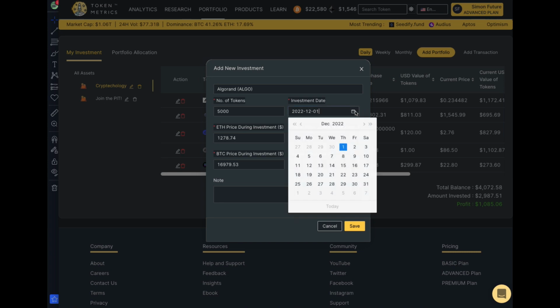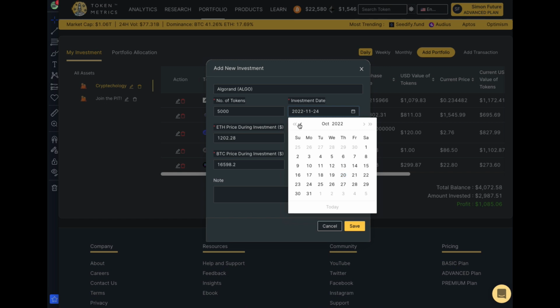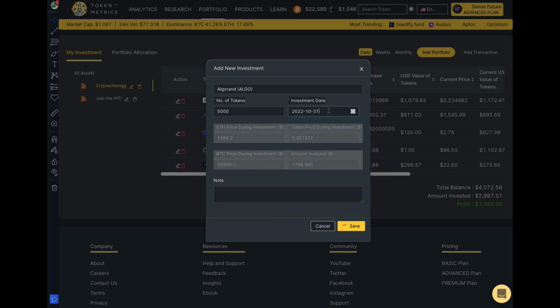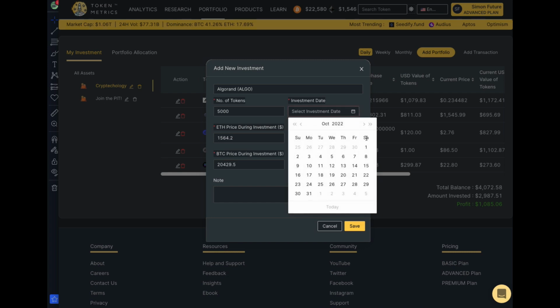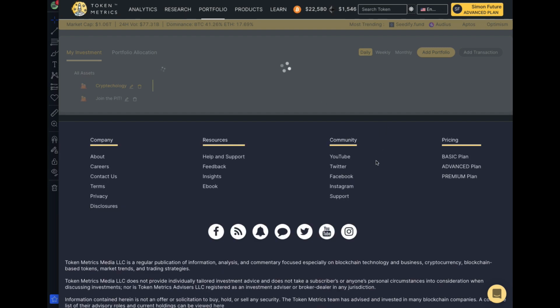And that's not accurate. It was 17 cents. When was it 17 cents? Oh, maybe it wasn't as far back as I thought. Was it over Christmas? Yeah, it was. I don't know why I thought it was so much longer ago. Anyway, Bitcoin was 16,000. So we'll call this the second buy. So we should be at 10,000 Algo now.